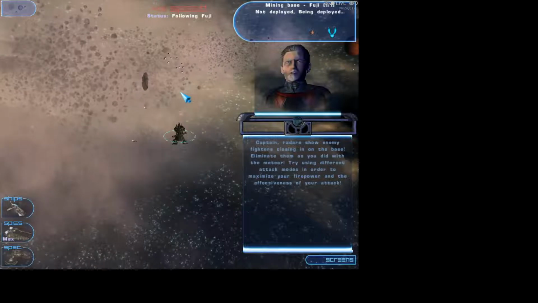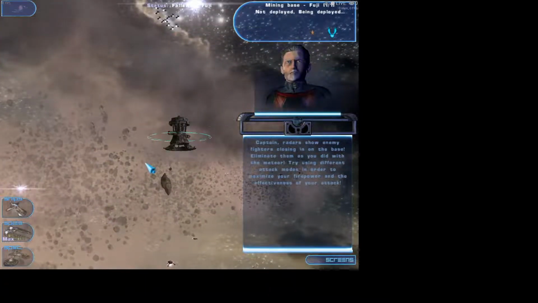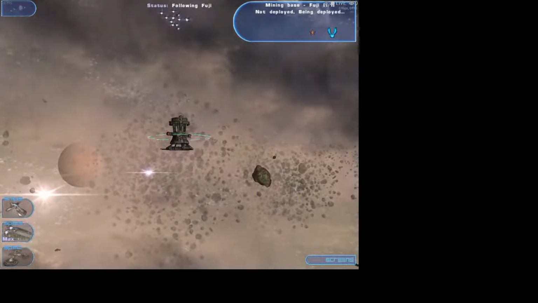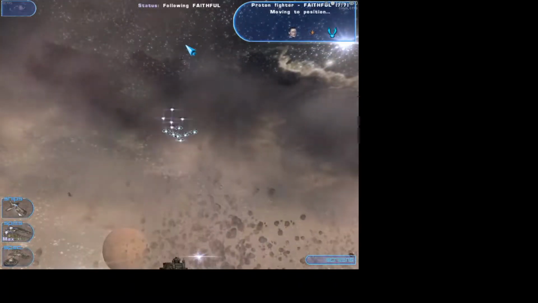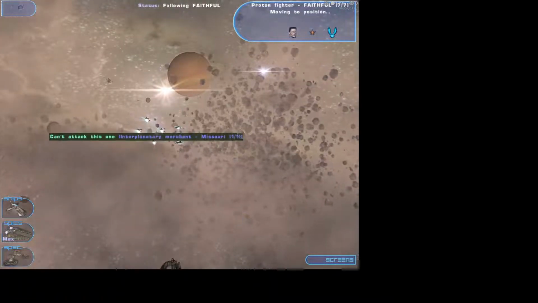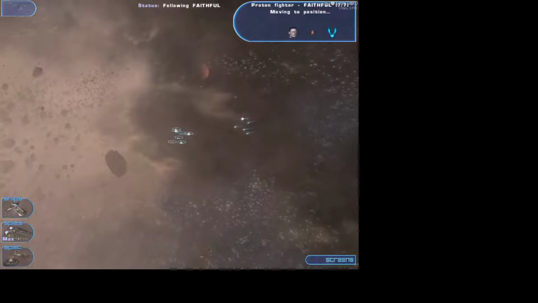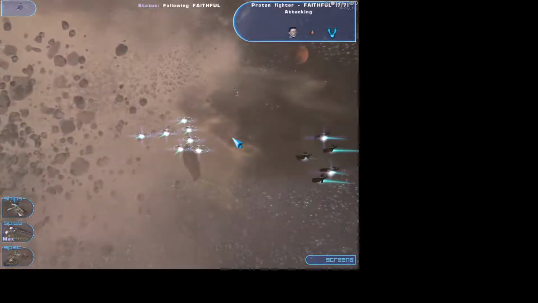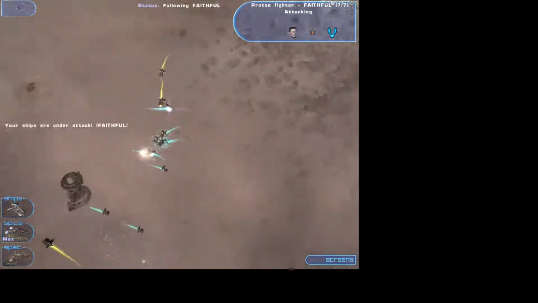Show enemy fighters closing in on the base. Eliminate them as you did with the meteor. Try using different attack modes in order to maximize your firepower and the effectiveness of your attack. Your ships are under attack.